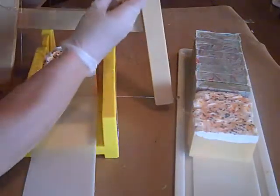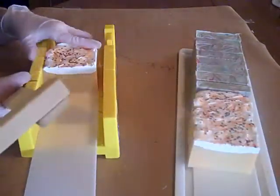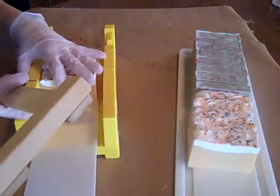I can see the swirls of neon orange, but we'll see what happens. This is the first time I've ever played with the neon colors.